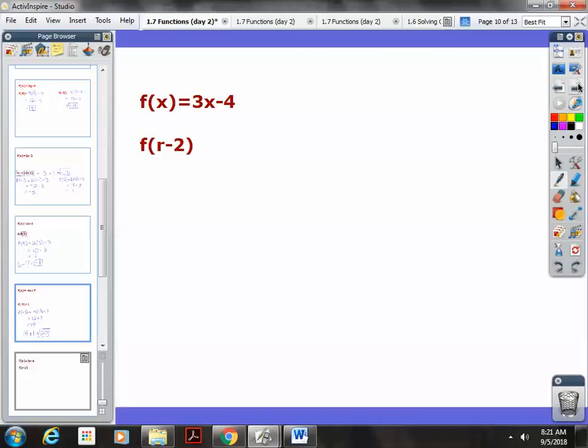Alright, so in our previous examples, if we had something like f of 6, we would simply take 6 and put it in for x, wouldn't we? The only difference here is I don't have just a number, I've got an algebraic expression. We call that a binomial. I'm going to take that binomial and I'm going to put it in for x. So we're going to take r minus 2, not r, not negative 2, taking them both, and I'm putting them in for x. So f of r minus 2 equals 3. Because I'm putting in more than one term, I do want you to put parentheses.